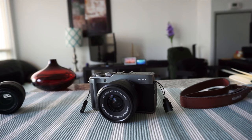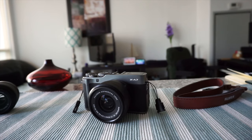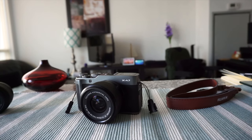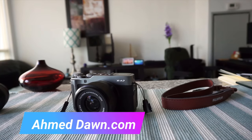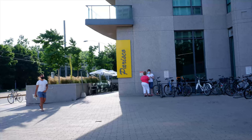So I started doing some research online, and I found out that you have to change some of the settings to get excellent quality JPEG pictures out of your Fuji camera. So it's not like Sony, where you don't have to change anything and you can expect superb quality pictures. What I noticed about Fuji is that right out of the camera, without changing any settings, the pictures you're going to get are going to have slightly more darkness and higher shadow tone.